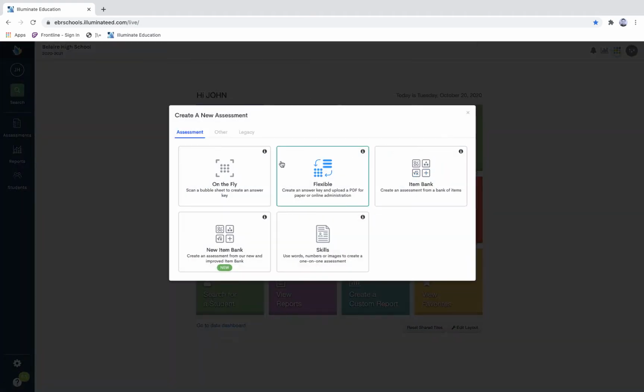So I'm going to click on create an assessment. We're going to do item bank. The differences of these are not that great. The second one is something you might want to use if you already have a PDF of a test. You can just scan that PDF, upload it, and then you can give an online administration of that test by using an online key. That way you can grade it easily. But what we want to do is learn how to make these computerized tests where there's no paper. So I'm going to go to item bank. New item bank doesn't work yet, or it does, but it's not complete. So just go to item bank and then wait.